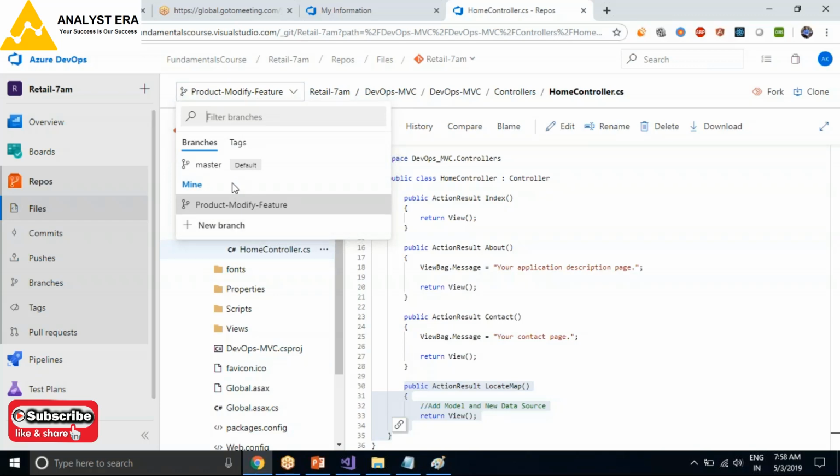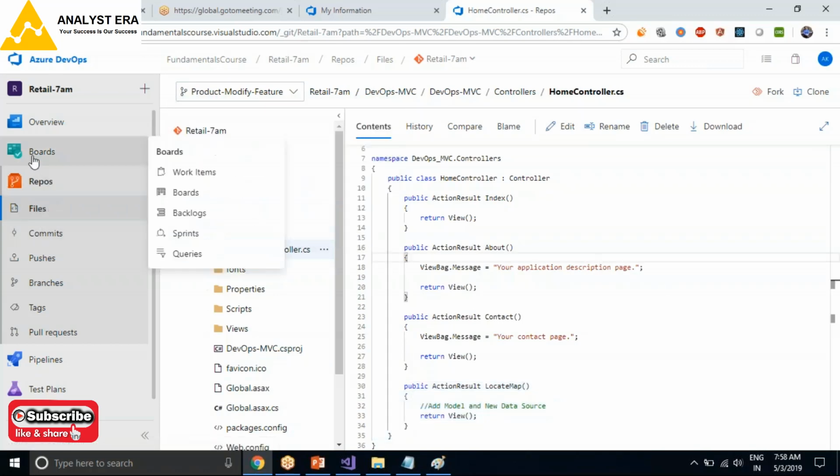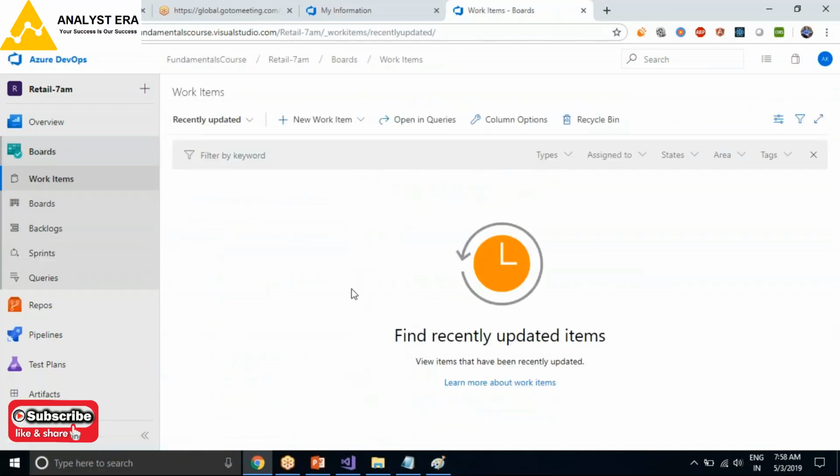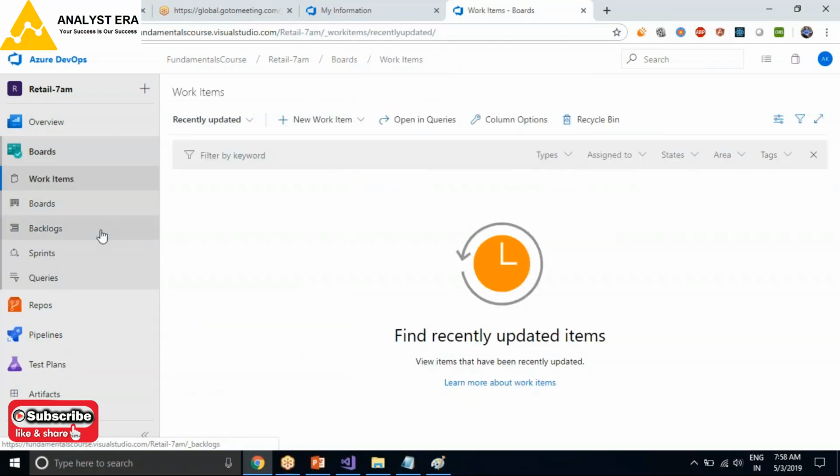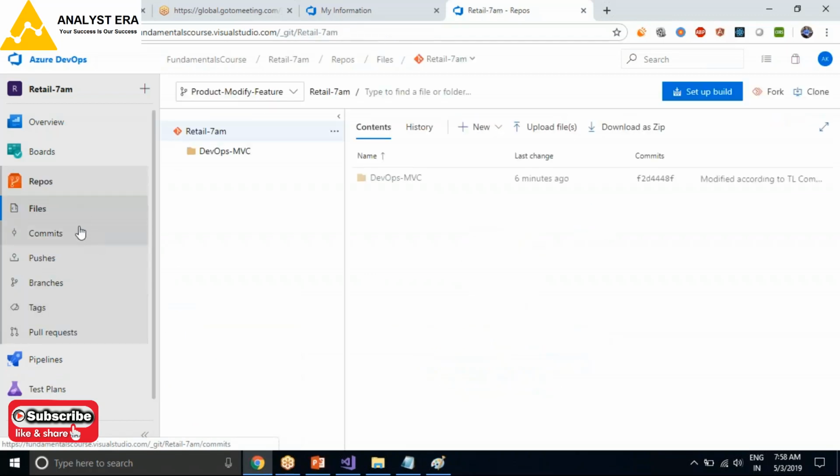It will be some more Git, and then we'll move to Agile. Why Agile? Because all of your boards is Agile. So your boards, whatever you do here, is Agile framework. Next, we will speak about a little bit more Git again, and then we'll move to Agile. Agile would be your next topic. A little bit of repo, and then we'll move to Agile.